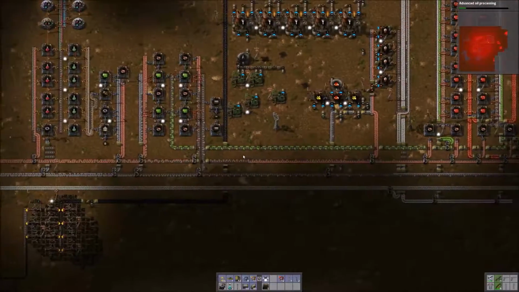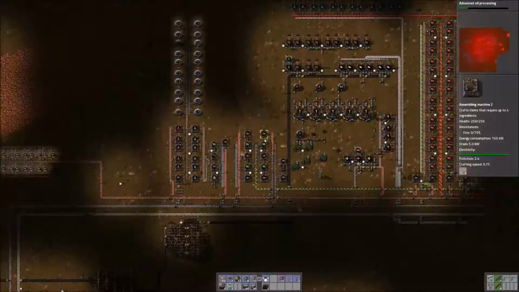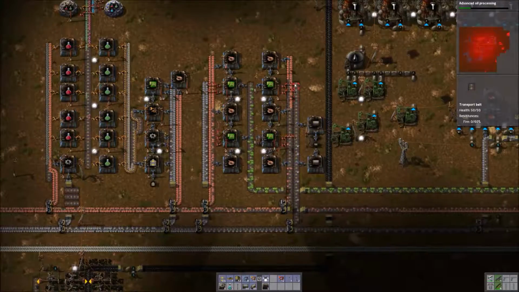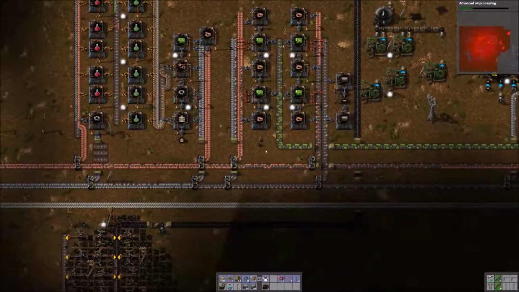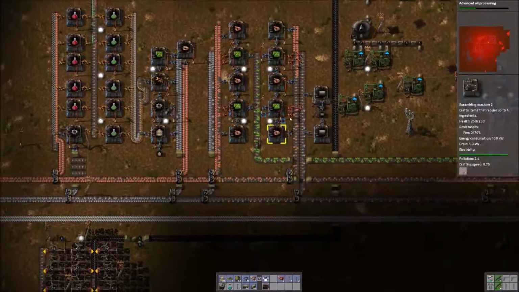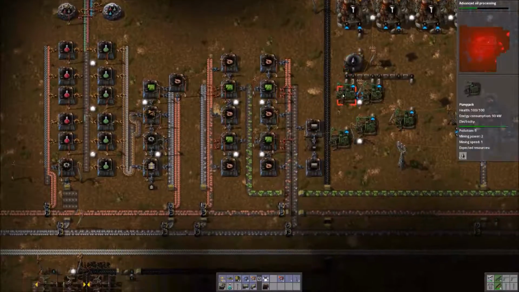And as I mentioned before, this is only 1/3 of the total output that we need for green circuits. So we're going to triple this. So we'll do that in our next episode. We can also see now that we're running low on iron, we're running low on copper. So the next episode, what we'll be doing is increasing our smelting operation first, and then we'll increase our green circuit capacity, and we'll continue moving forward.